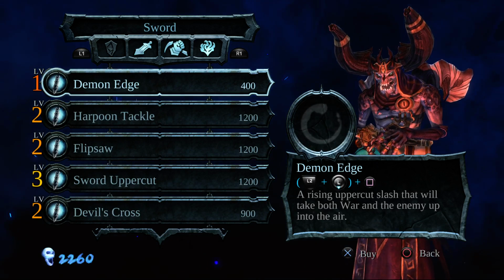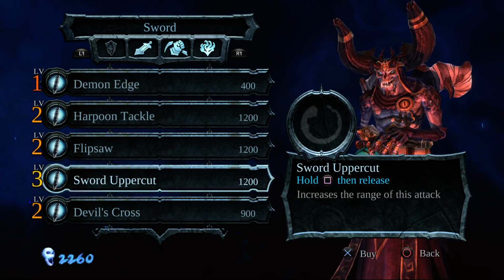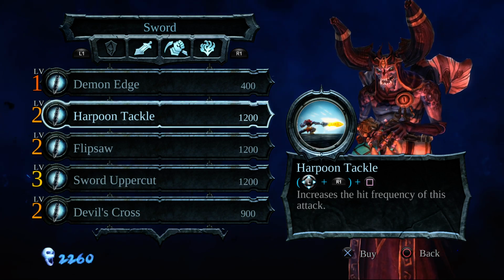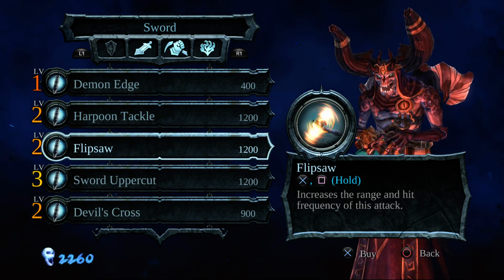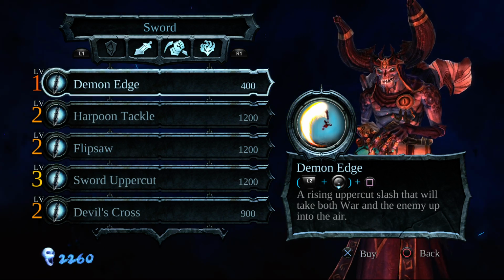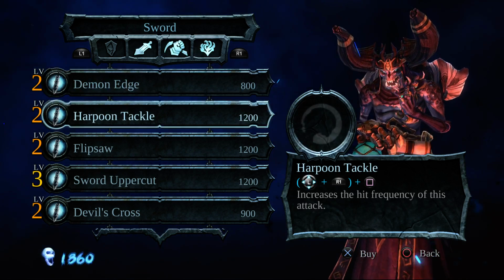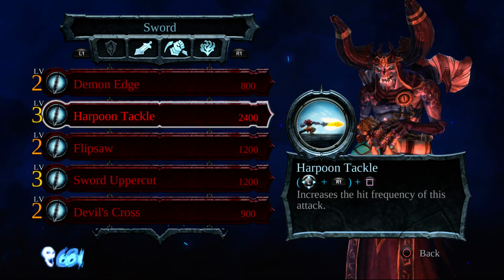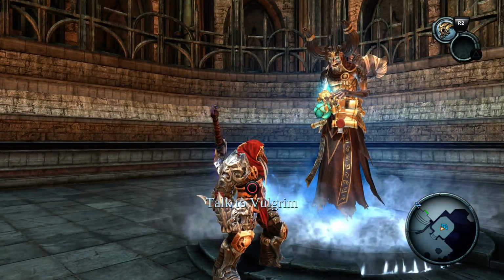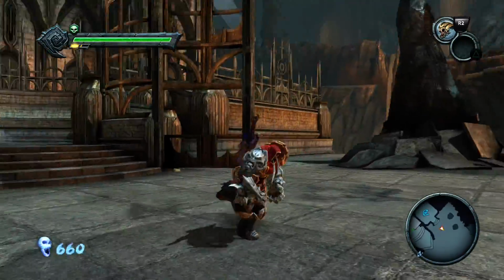Okay. What do we got? What can we get? 1200, 1200, 1200. That's a good one. I do like that one. I like that one too. But I can only get one. Because I hadn't done that yet, I might as well pick that up. You are as wise as you are powerful. Okay. Can't really afford anything else.